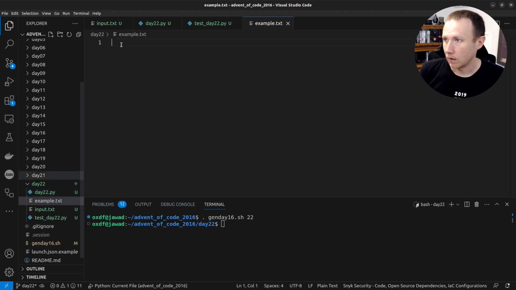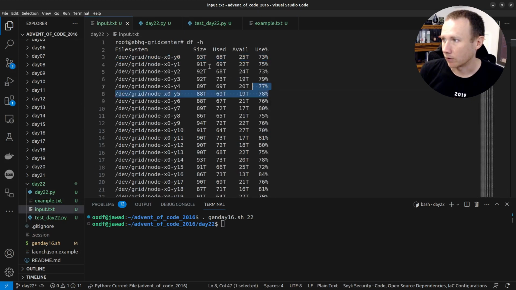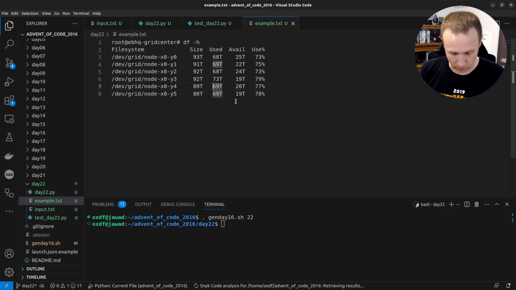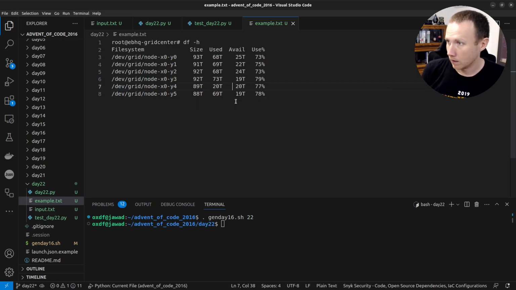And we will grab input.txt and grab the first handful of rows here. To make it a little bit interesting, we can see these are all basically nothing fits anywhere here. So let's do a couple. We'll switch this one, 20 and 69, means this is now 23% full. And maybe we'll make one of them empty. Maybe one of those smaller ones. That doesn't matter actually. We'll make this used 0, available 88. Okay, sweet. So now we've got data.